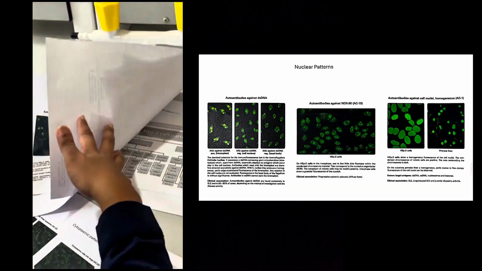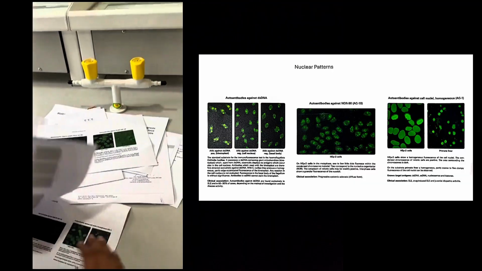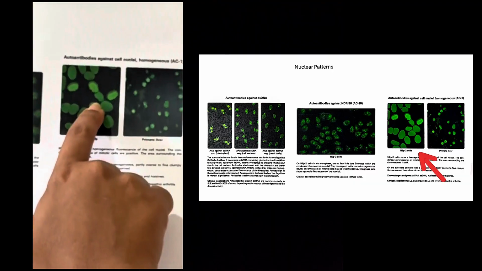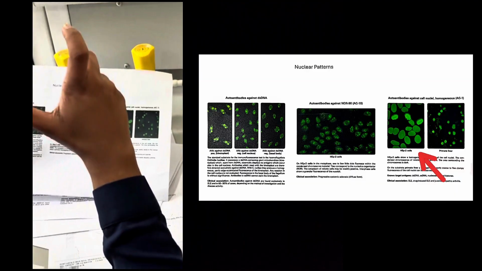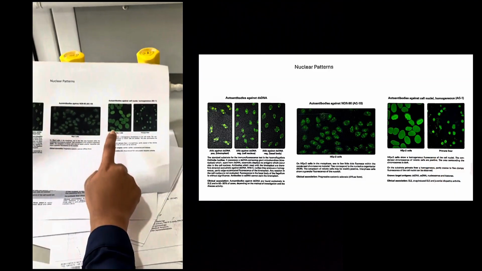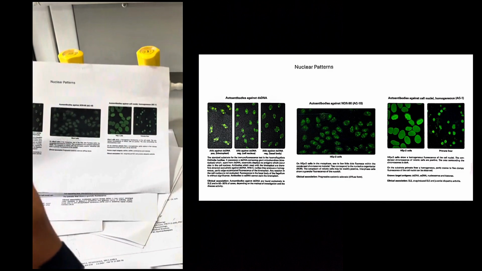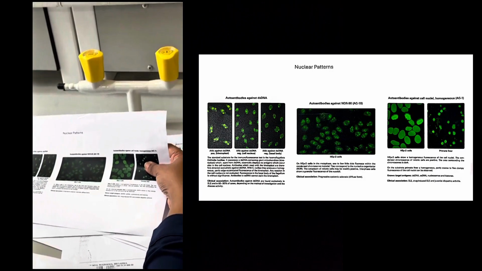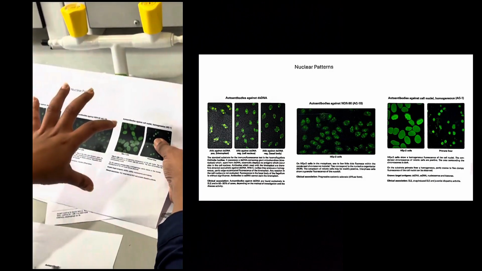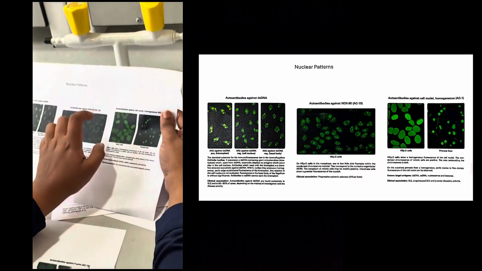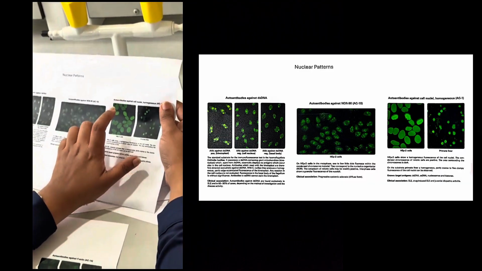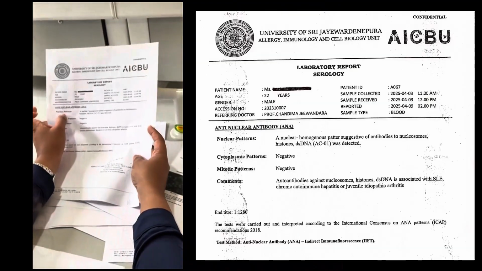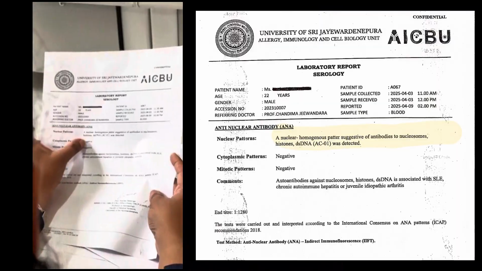I will show you one of the basic patterns. Here, look at this picture. Do you see these green color circles? Those are actually the nuclei of the cells. You don't see any other cell demarcations here. You will see only these green circles, which are the nuclei. So the autoantibodies in this patient have bound to the nucleus of the cell. So we report saying that this patient has a positive nuclear pattern.